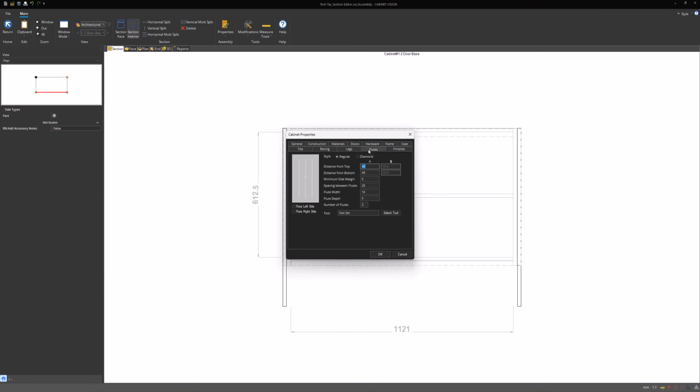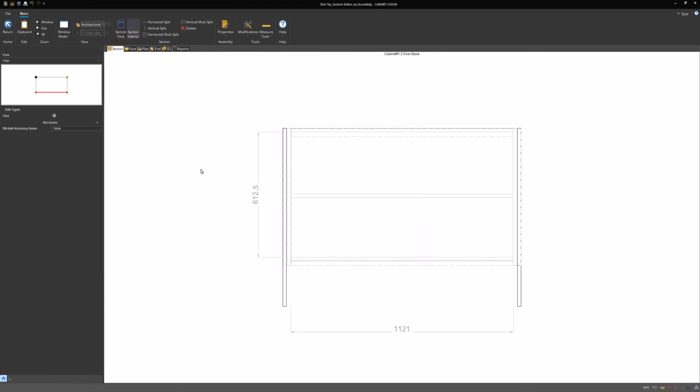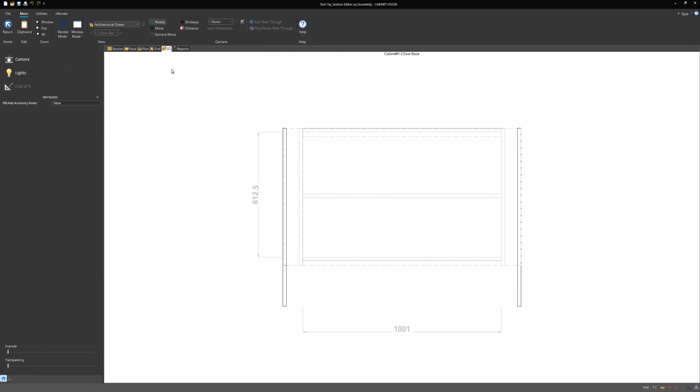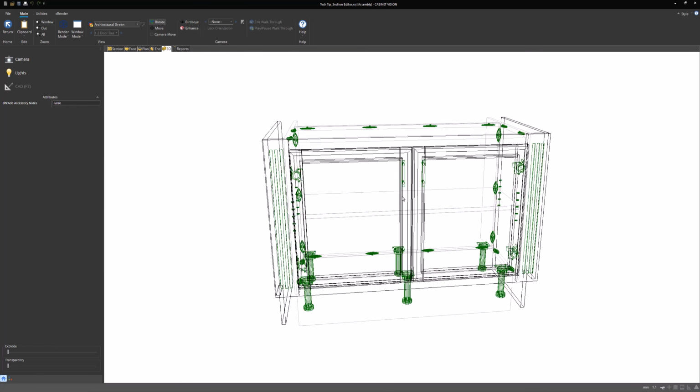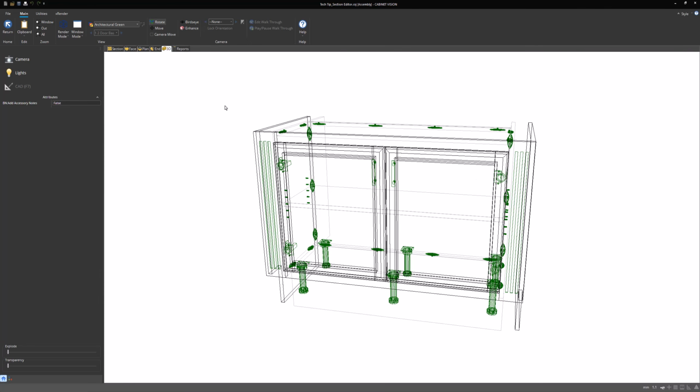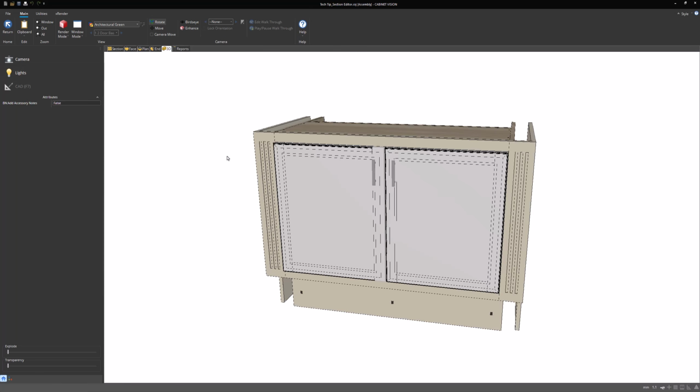The next option that we've got here is for flutes. Now, I have done a separate tech tip for adding flutes to components, but the only difference is that we've got the option to add a flute to the left style and the right style in here. So I'm just going to enable that for a second, and I'm just going to go back to our frame, and I'm going to set the left style at 100 and right style at 100 just to make it a little bit bigger so we can see. But you'll see what happens then is we get the fluted option applied to our styles that we've got on the left and right as well. If I just go into texture mode, we'll be able to see those a little bit better.